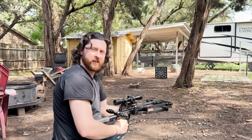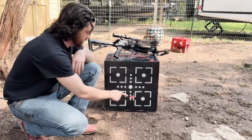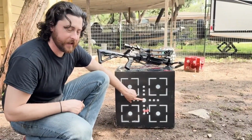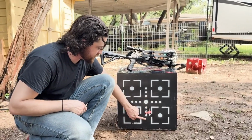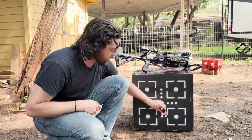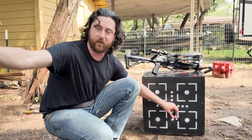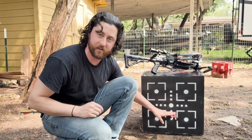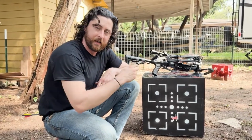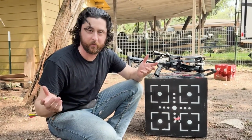Holy hell. Those two are like right together. Come here. Okay, so both of those, I was aiming right here. And I was actually expecting this one to dip more, but because they're grouped like that, it means I kind of know, even if I scoot back to say 20 or 25 feet, they're still gonna land right about here. So I can start messing with the turrets on my scope and do the vertical adjustment, and we'll be dialed into 20 pretty much in no time.